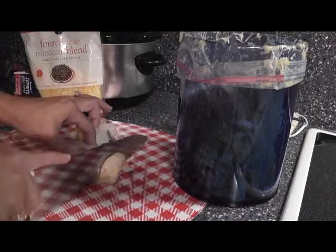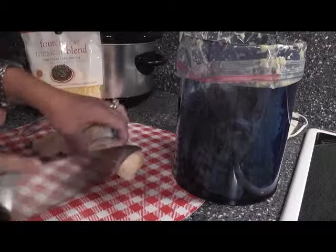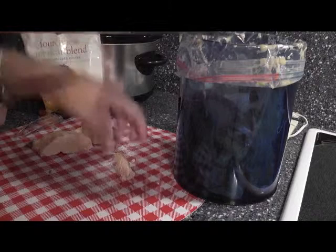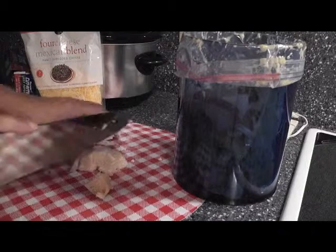Now let's cut our chicken. We're just going to do this in bite size because no pot pie, in my opinion, should be used with a knife and a fork - it just needs to be a plain old fork, even a spoon. Gobble it up just like that. Great kid-friendly meal, any pot pie. This one, the red curry gives it a little kick, so just want to test it before you give it to your kids. Cut it into bite-sized pieces.